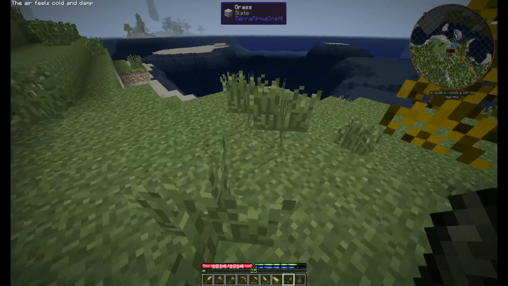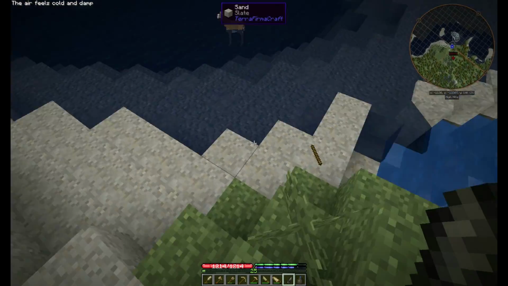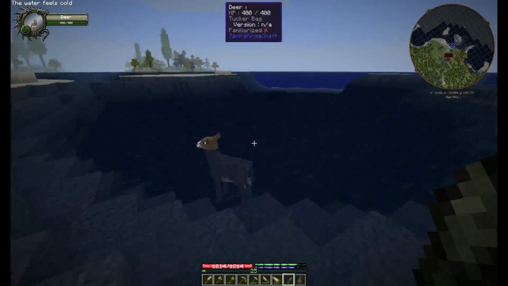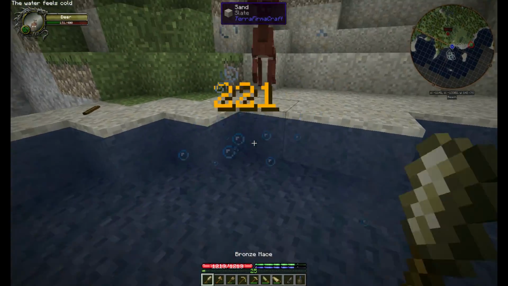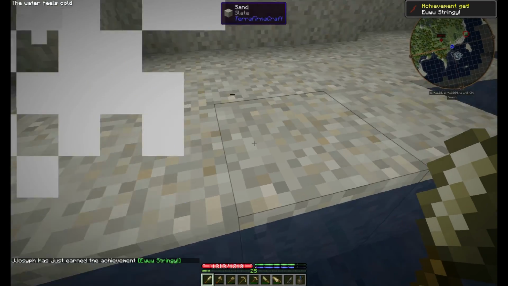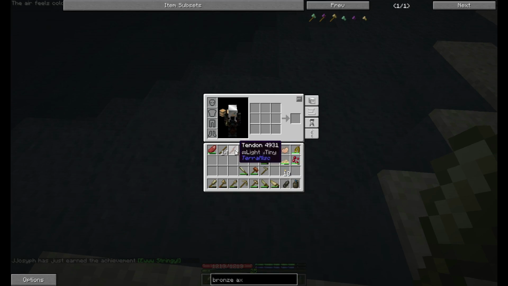The other method is to just dig straight down, and what I worry about, to be honest with you, is if I were to simply dig straight down, would I end up getting? Here we go. You get, by the way, with deer, you get hide, tendon, deer bladder, and bone.